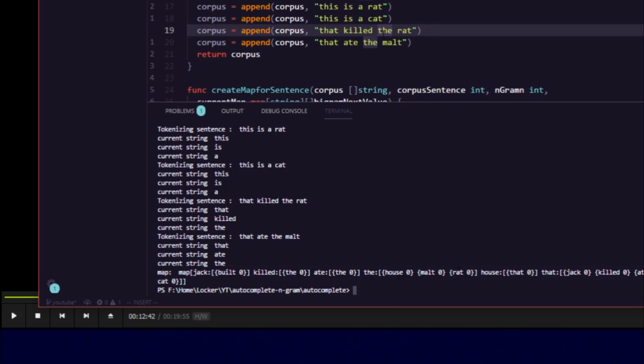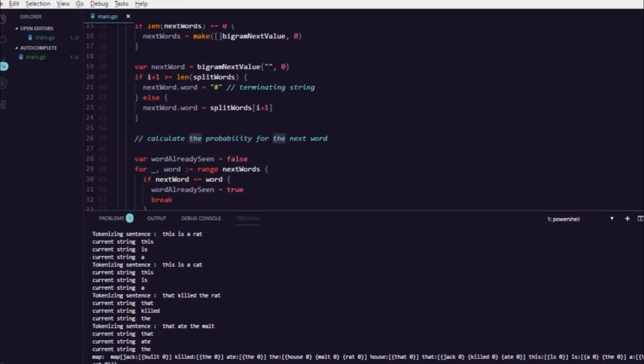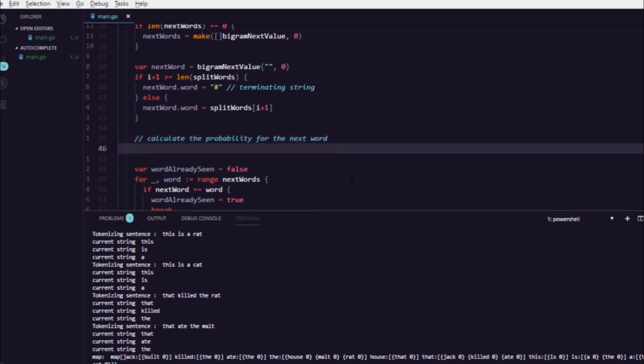So house, malt and rat, but the probabilities for everything are 0. The whole thing now would be calculating the probabilities. Now since we have our map ready, this is the first step of the basic implementation. Now let's go and calculate the probabilities for each next word. So here is the place where we have commented out and where we have to implement the calculation part.